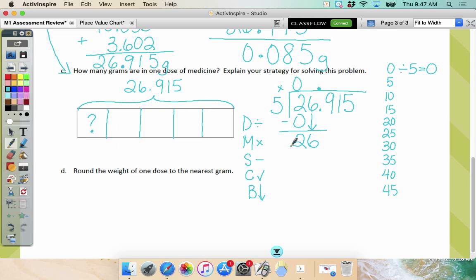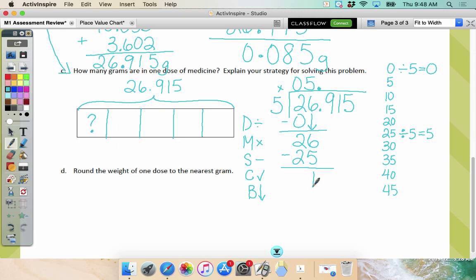Okay? So I'm looking for 26 over to the side. How about Alan? 5 times 5 is 25, so we've got 25 divided by 5 equals 5. Good. Where do I write the 5, Alan? Directly above the 6. I love this math vocabulary. Okay, Jay Lee, what do I do now? 5 times 5. And what's the answer? 25. Good. And when I subtract, what do I get? 1. Good. Okay, Fernanda, what comes next?